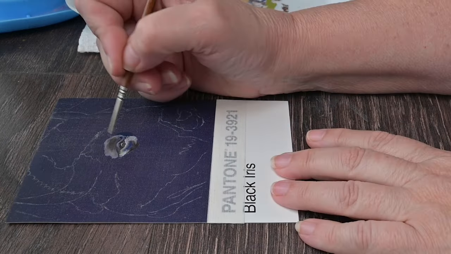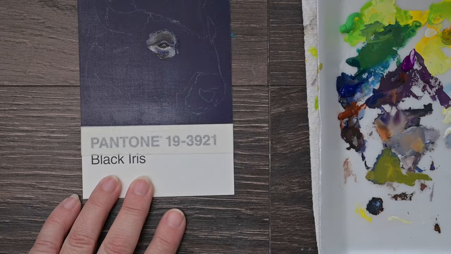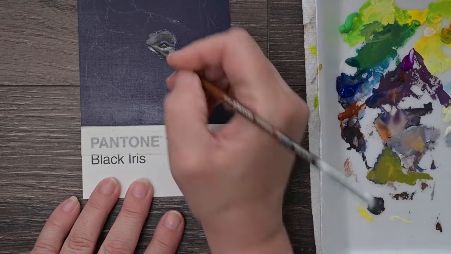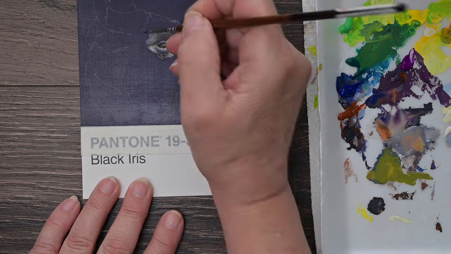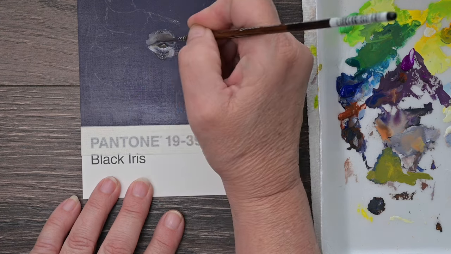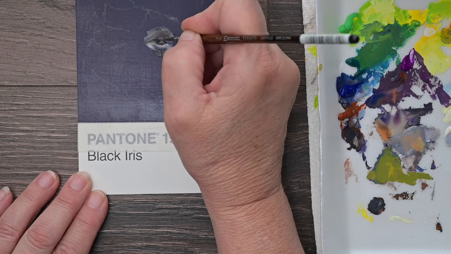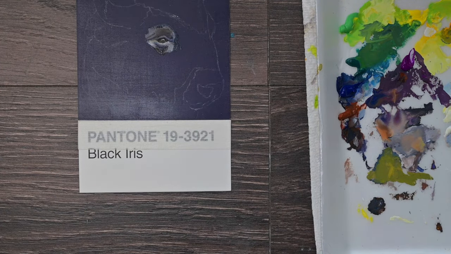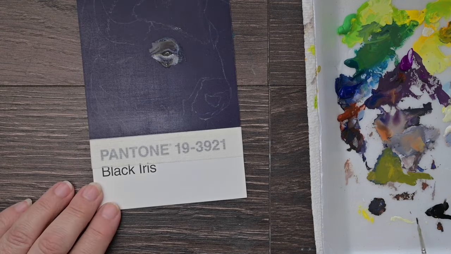But like watercolor, gouache does reactivate once you wet it. Now I'm taking a deeper blue and going right over the top part of his eye and a little bit down here out on his lower eyelid. His eye is surrounded by some really curly brown fur and it casts a bit of a shadow. So I wanted that darker area up there above and below the eye where the fur is casting shadows on the skin, the lids.